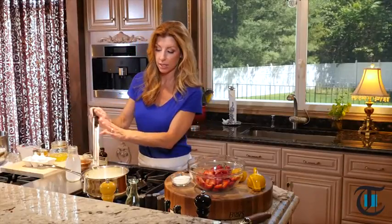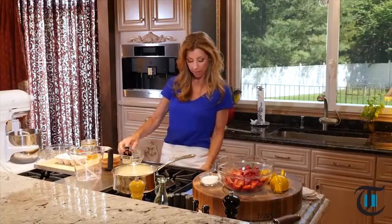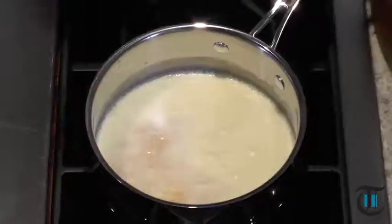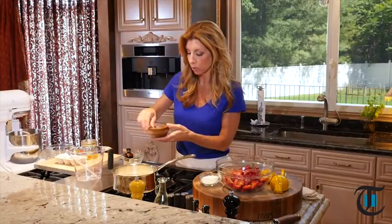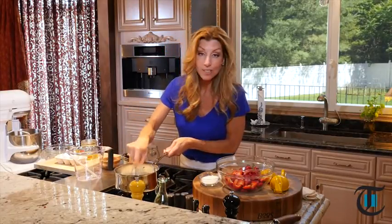We actually don't need the thermometer yet. Once we cook the custard, we'll add the thermometer. So our sugar has melted. Now you just want to cut the heat, add a good vanilla extract, some salt, so just a pinch of salt. So really, salt just wakes up all the flavors. You won't taste the salt.